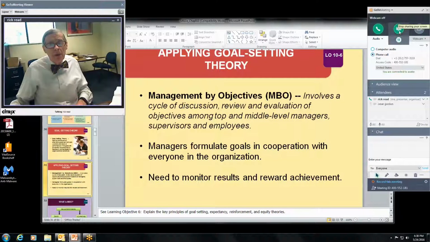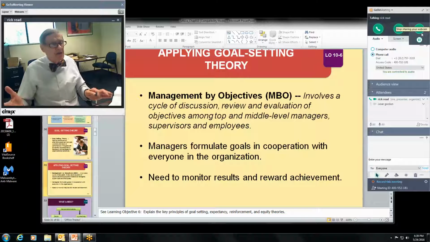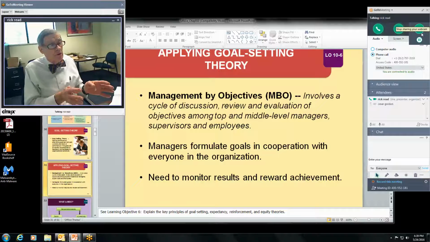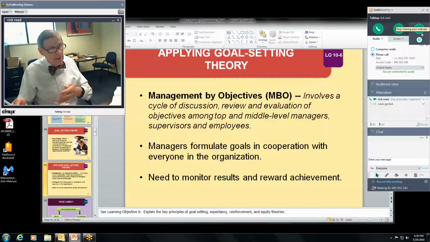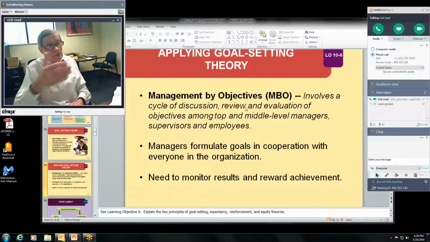One of the big goal setting theories, concepts, is known as management by objectives. Here the goals are set and the objectives are laid out. Normally speaking, the manager and the employee come back together on a regular basis, normally in a quarter, and they review what's happened, whether the goals have been attained, what they need to do, and maybe they need to be changed, et cetera. And then, of course, there's monitoring of results, and then the employee gets feedback.